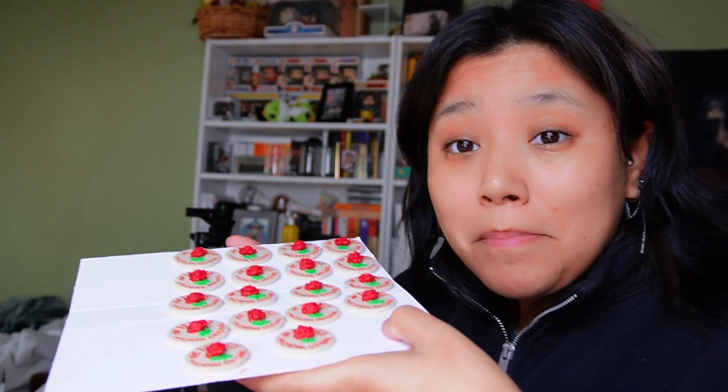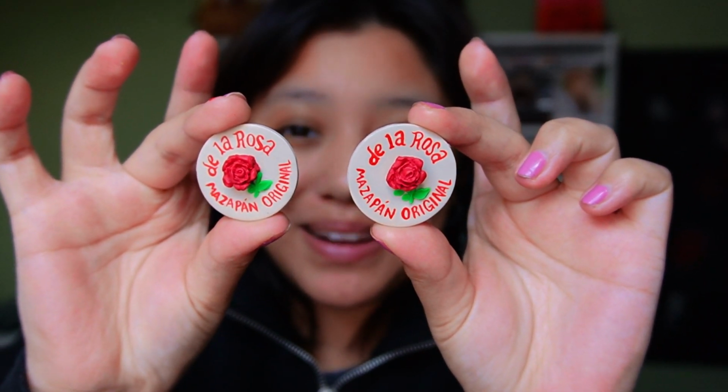Finally finished hand painting all of the mazapanes. I'm kind of scared to lift this up, but I'm gonna try it anyway. Here they are! They're so cool. I'm not gonna lift it anymore because they will definitely fall, but oh my god. Look at that! I'm so proud. They look so good. And these guys just finished baking.